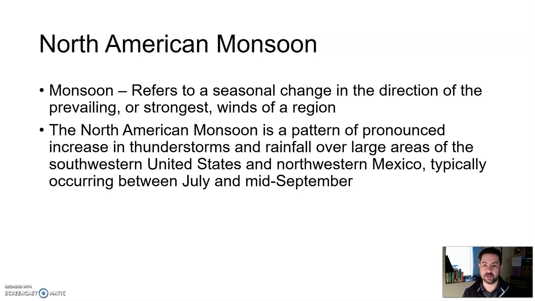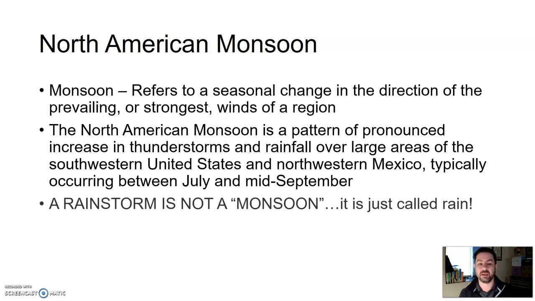So the North American monsoon is a pattern of a pronounced increase in thunderstorms and rainfall over large areas of the southwestern U.S., as well as northwestern Mexico, typically occurring somewhere between July and September. So July, August, September. Again, a rainstorm is not a monsoon. It's just called rain. The monsoon is just the broad term for the shifting of weather patterns.